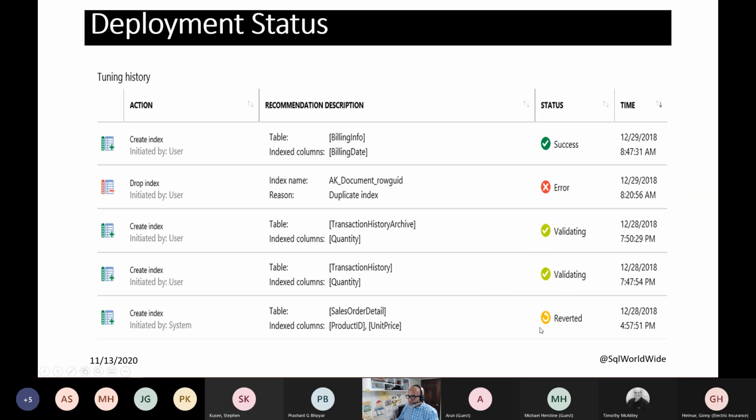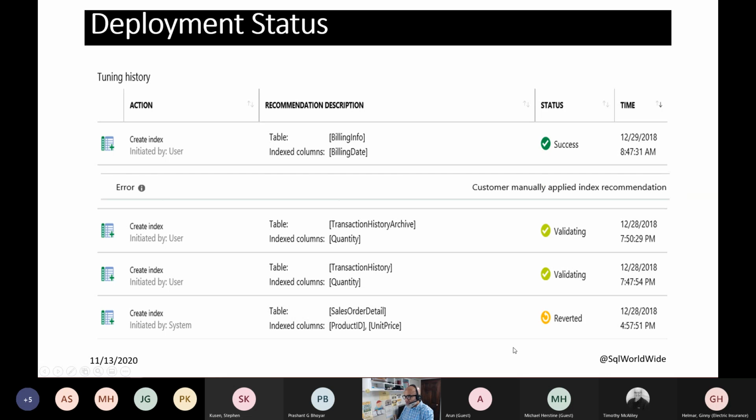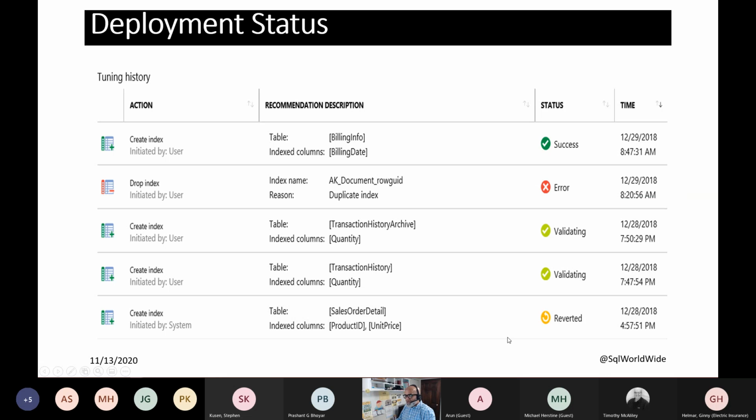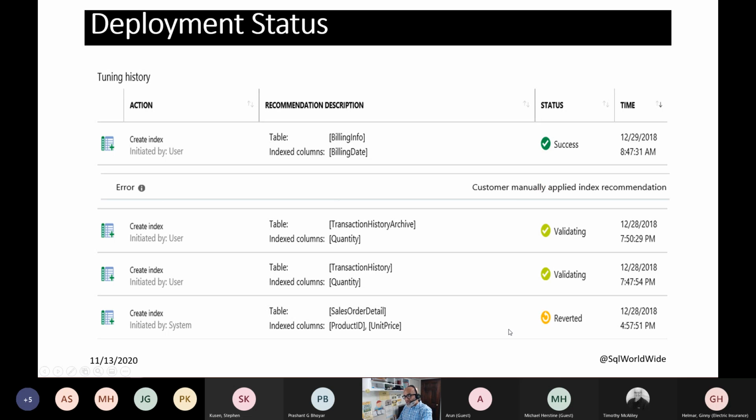And as you can see here, there are two other statuses. One is an error, and the error shows up because by the time it started deploying, if you have automatic tuning and you went there and deployed manually before it had a chance to deploy automatically, as you can see there, the message says the customer manually applied the recommended index, meaning you already applied it, so it's not going to apply anymore.